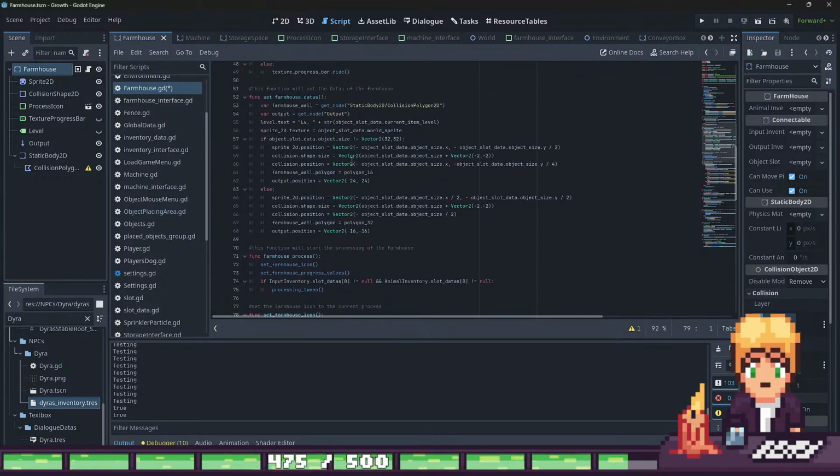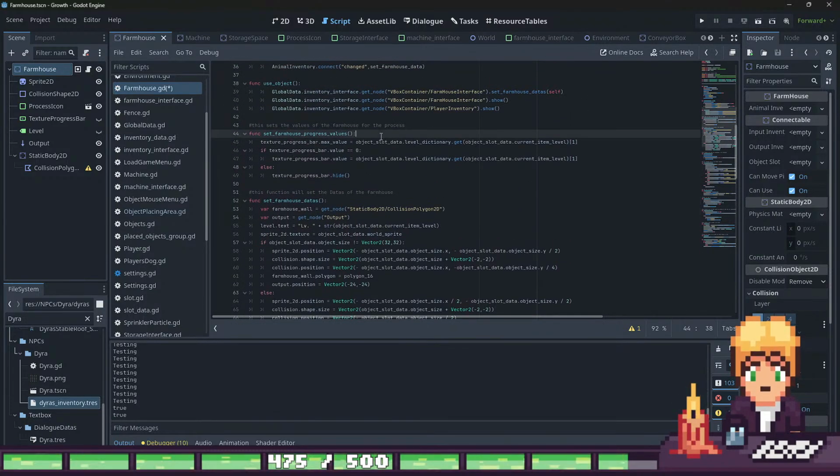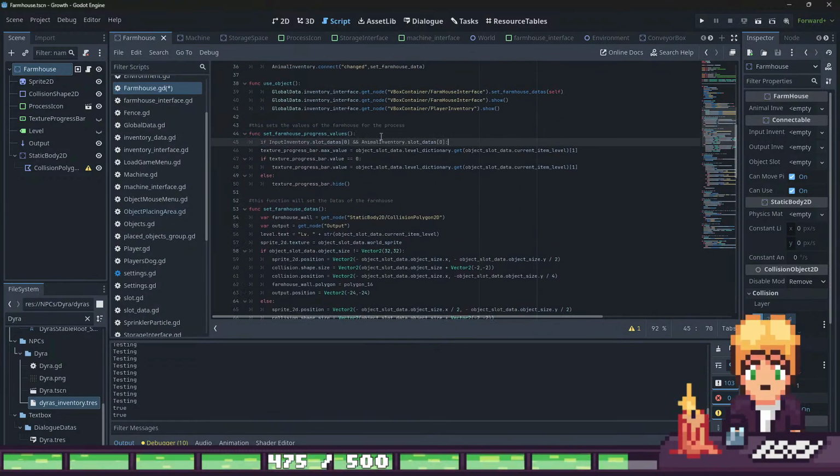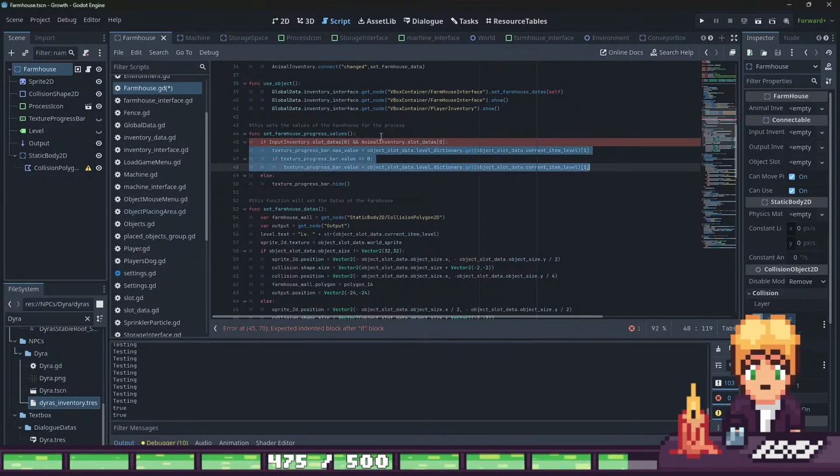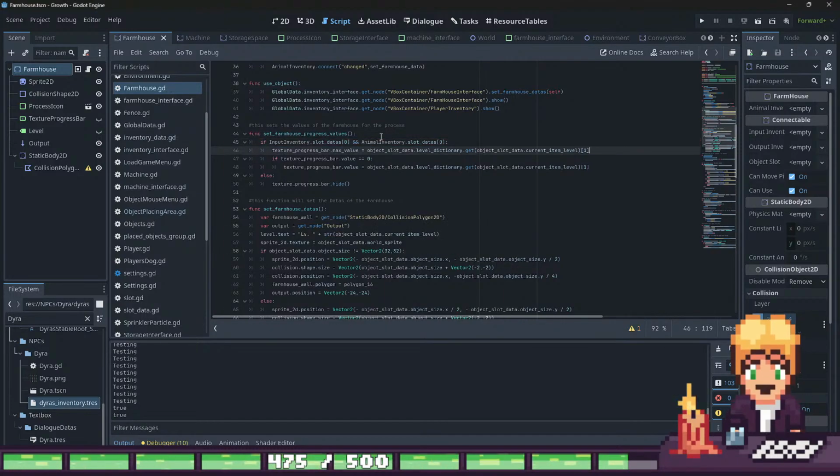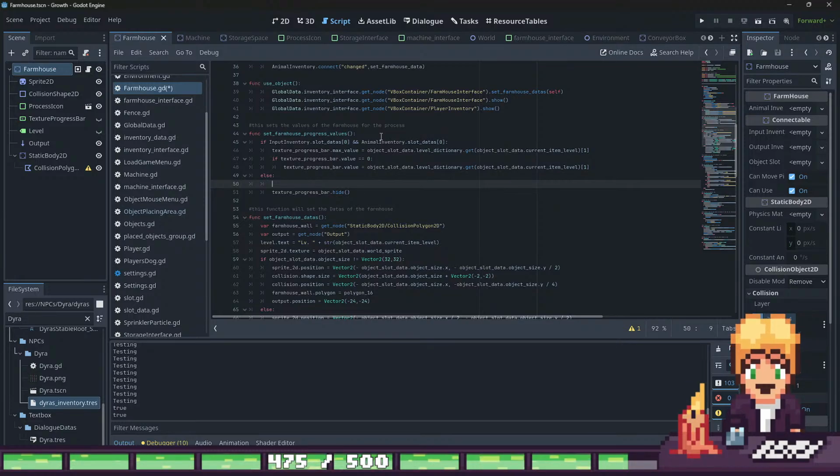We'll copy this part and put it here. If it's not, then it will just reset it.